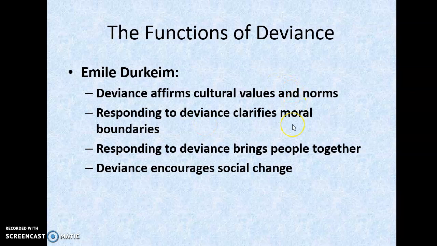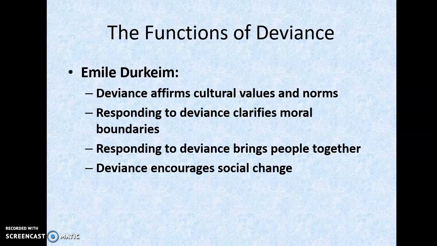So let's talk about the function of deviance. You guys remember Emil Durkheim, and we talk about Emil when we talk about different things with the sociological perspective. And he did a lot of his research on deviance and what it means to have these norms within society and what happens when we break them. So, basically, saying that deviance upholds those norms.